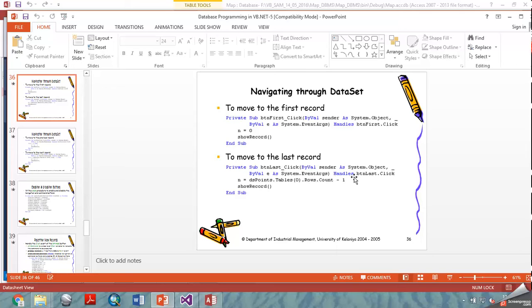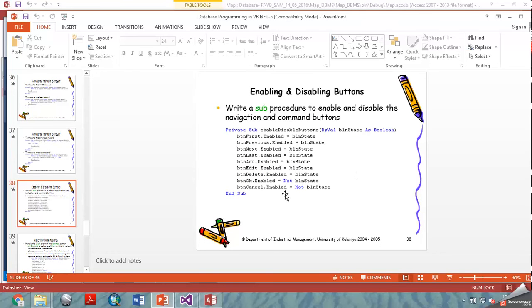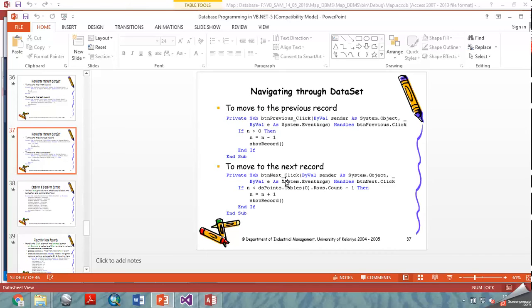When you click next, you have to check whether n is less than the total number of rows minus 1. If this is true only, you can add 1 to n and then show the record. So now these 4 segments will help you to work with these 4 buttons.